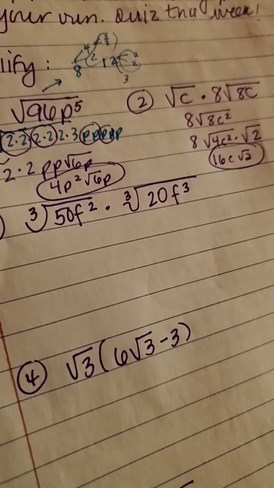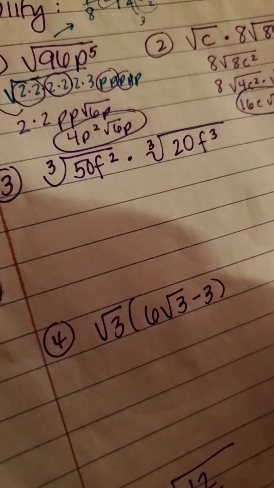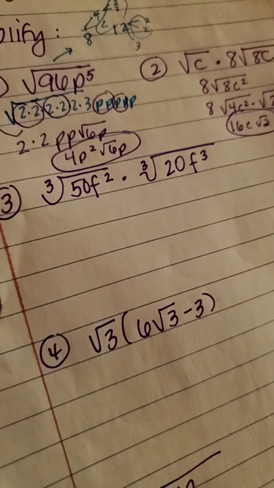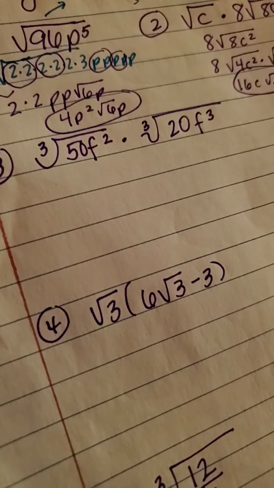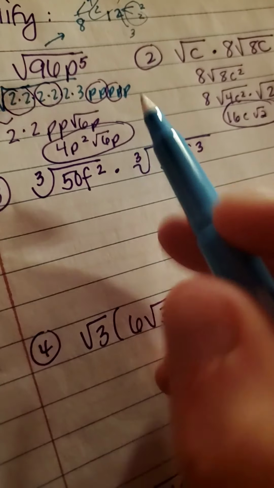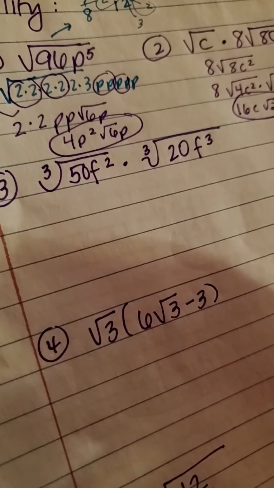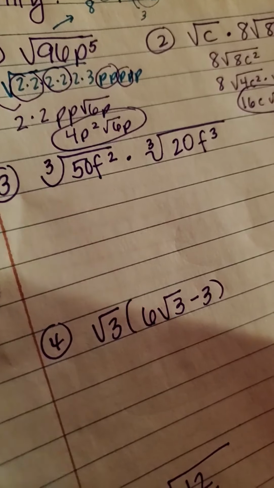Next one. I like to change up my colors, you know that. Add some excitement to my fun Saturday night here. These are both perfect cubes. So kind of the same idea as this. If you want to multiply 50 times 20 and try to figure out if it's perfect, you can. Actually, that works out really nicely. We should just do that.